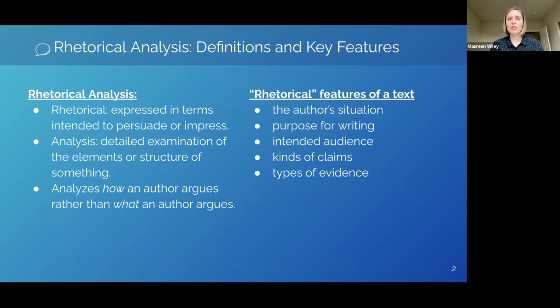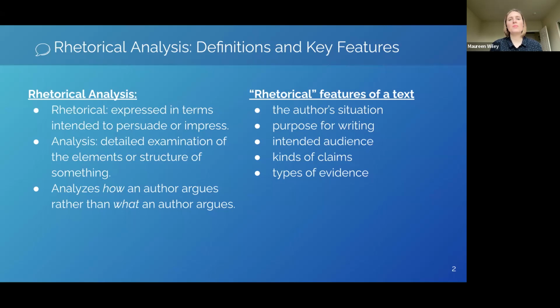We also want to take a look at their purpose. Closely related to their situation is often their purpose for writing. So, think about some of the reading that you've done this semester and ask yourself, is it clear what the author's purpose is for this writing? And also closely related to that is thinking about who their intended audience is. So choose any writer, any speaker, maybe you've watched a TED Talk or something.